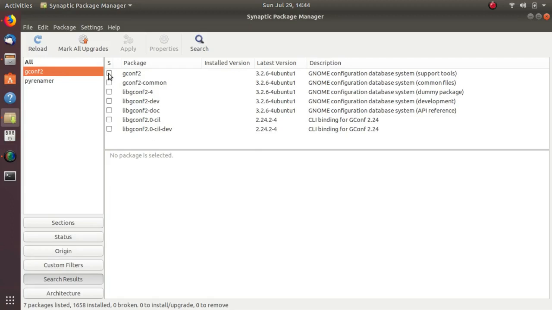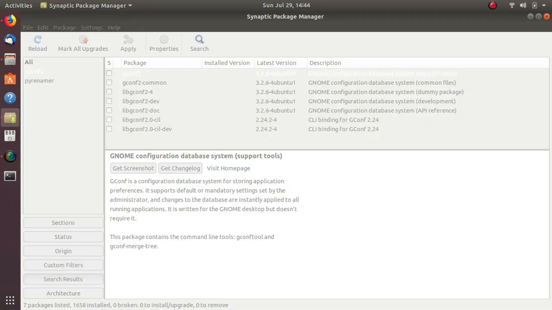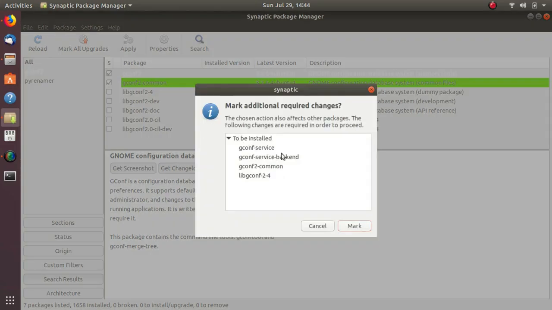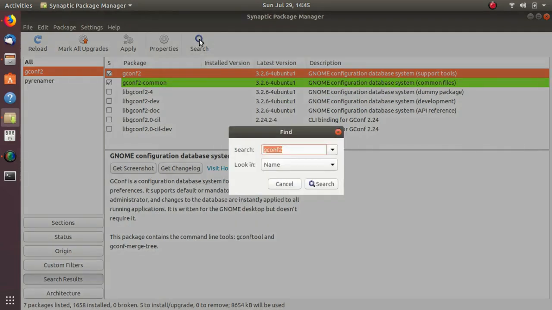So I'm going to left click on that and then left click on Mark for installation. And it's going to install these other things, which is fine. Click on Mark. Now I can install more than one thing at a time with Synaptic, so I'm going to select the others also. Now I'm going to search for Python.